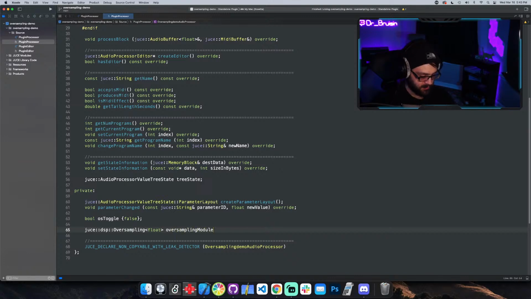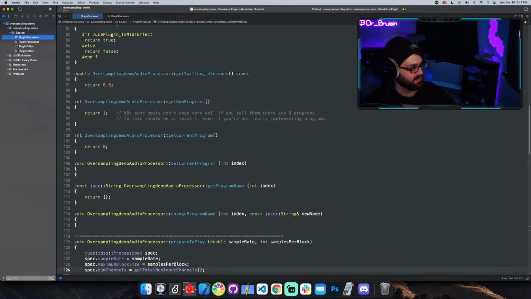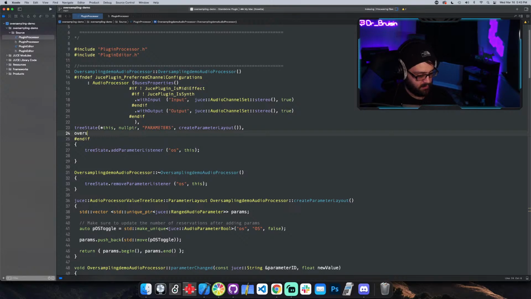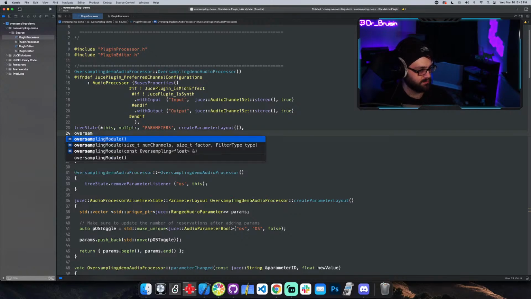I'm just going to call it oversampling module, and then I'm going to construct it in the CPP up here. So we can put a comma after tree state, and we could say oversampling module.